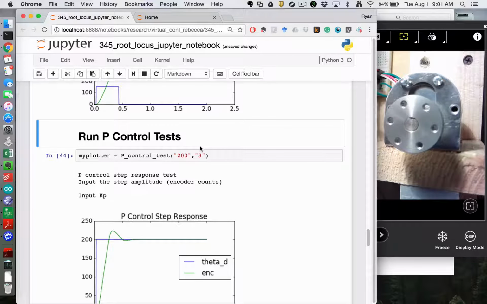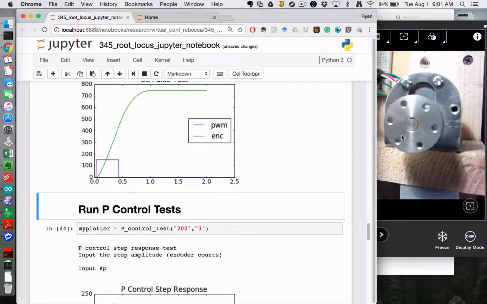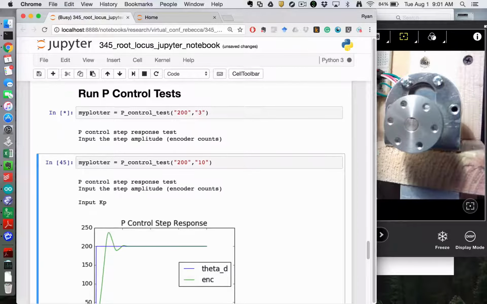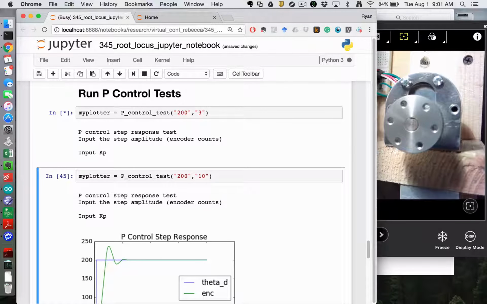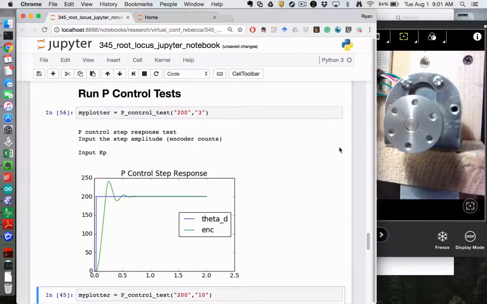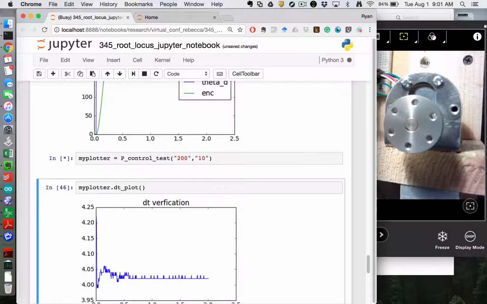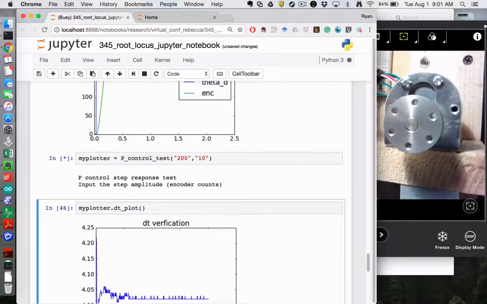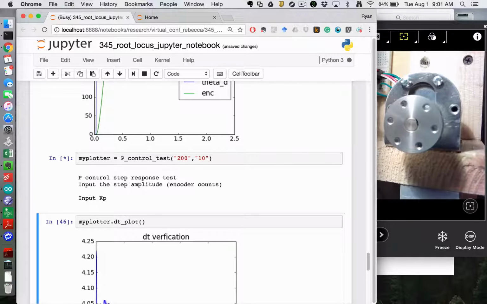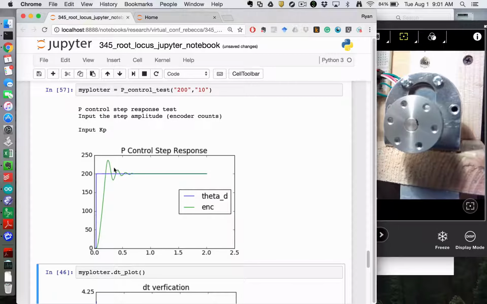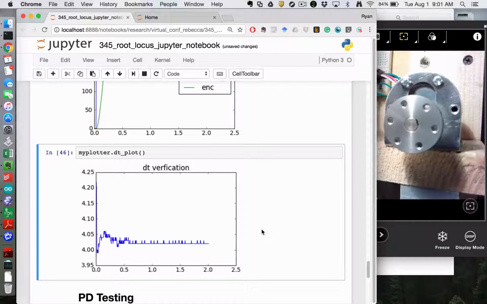I can then, if I use that to do maybe some kind of system identification on the transfer function of my plant, I'm ready to start doing some proportional control tests, for example. And if you're paying super close attention, you can see a little bit of overshoot and then it comes back. And we could further just keep investigating if we were trying to use this as part of a root locus assignment or something. How does changing KP affect the step response of the system? And where do we think the poles are as a function of KP and so on? And we can see that we've got less damping and the kind of things you'd expect.